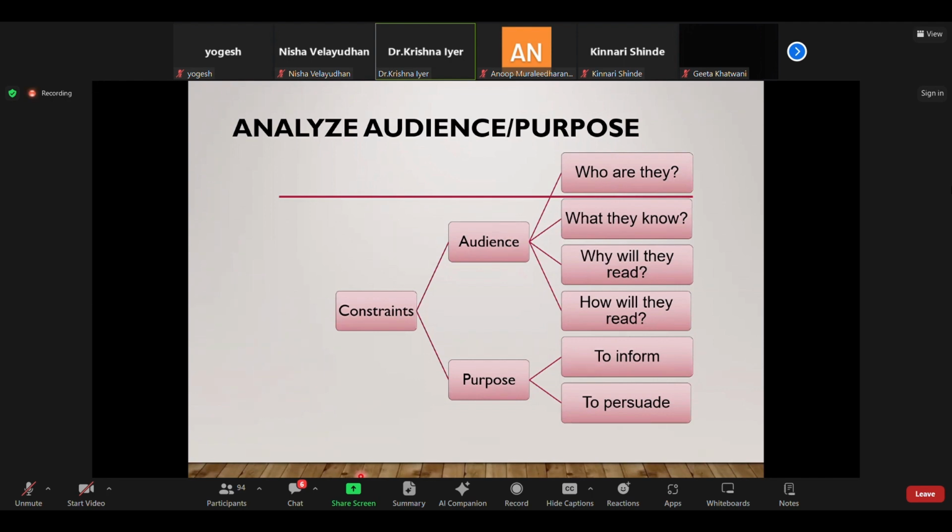And when you talk about persuasion, it is when you actually want to get finance for your project, or you have generated a hypothesis or an idea which is very, very new, and you're trying to persuade people to accept your thought process. Okay, so these two things actually form the backbone of how you write the paper. Always remember who it is for, and always remember why you are writing the paper.